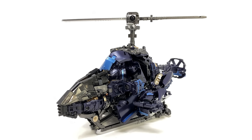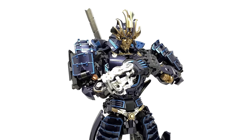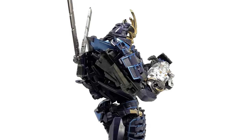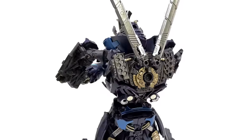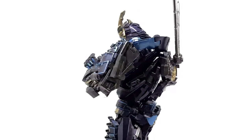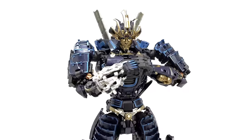The transformation going from Bugatti into robot mode isn't that difficult, especially if you do apply some kind of lubricant to those slidey pin joints. But going back from robot into Bugatti mode is an absolute nightmare. And sadly, I don't know how this guy is going to come packaged when he gets to you. All I know is that mine comes in the Bugatti mode, so I'm hoping that's how he's packaged so that you guys can follow along with this transformation tutorial.